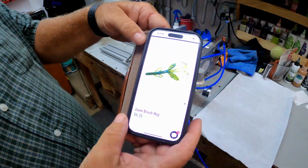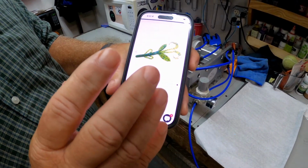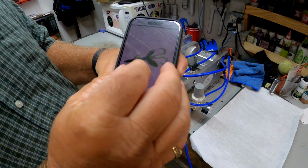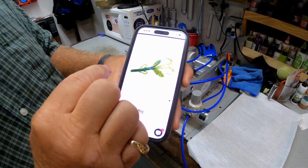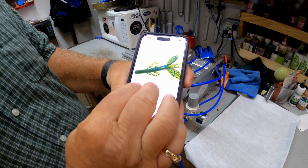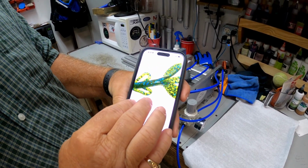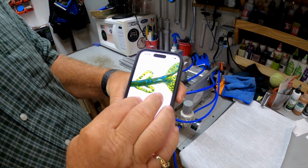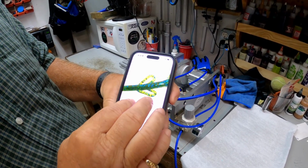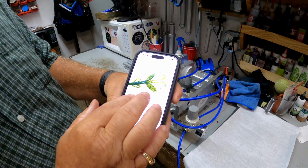Alright, this is the color that the winner chose. He wanted it in a Dream Shot, and then he also wanted it in a beaver. And the color that he chose was watermelon blue. Now this is the color that we're trying to match. This is Zoom's colored watermelon blue. And as you can see, it's a watermelon base with a lighter blue flake, and we'll try to match that the best that we can.